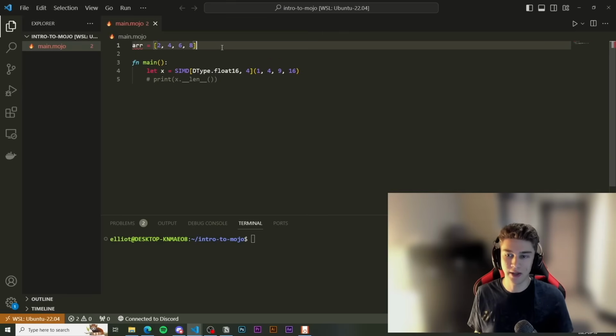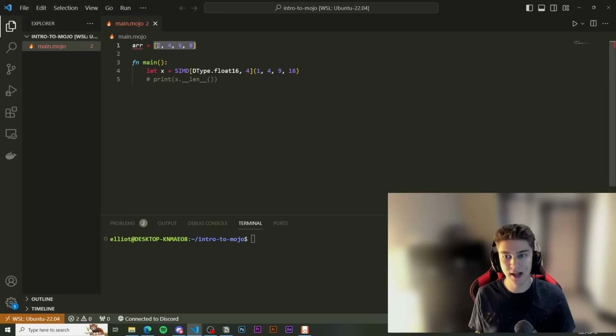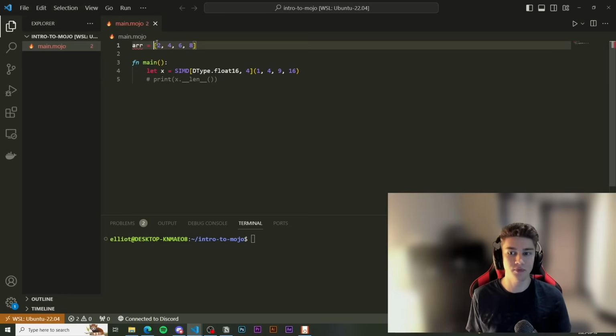And essentially, you would have to loop through this entire array and do an operation to each element. Let's just say we're multiplying by 2. So you'd have to go through each element. You'd go to the first index. You would set a new array to equal what is this times 2, and then what is this times 2, and then what is 6 times 2, and then what is 8 times 2. You would do all of this sequentially.